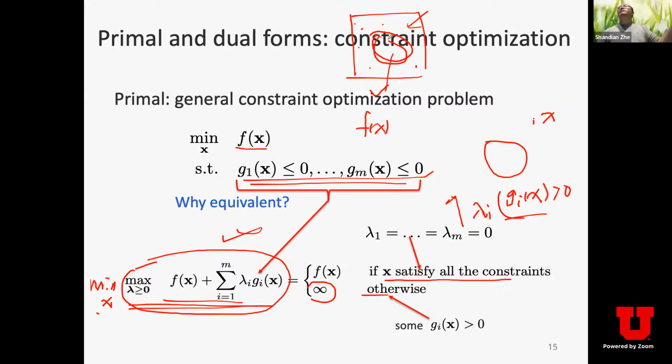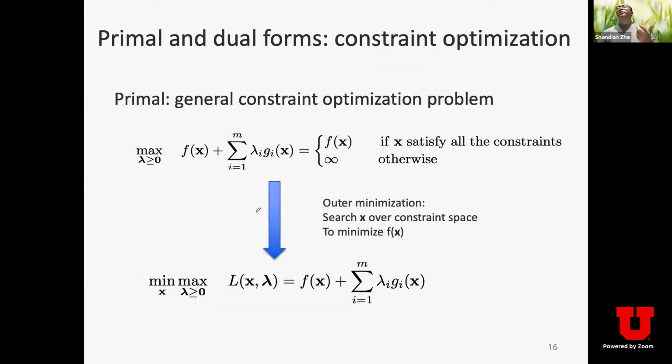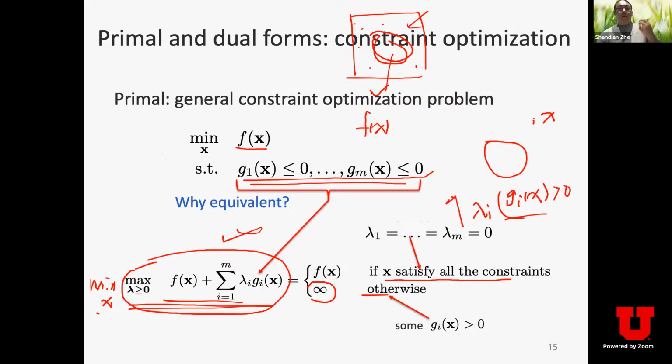And then it gives us the result that this minimax essentially finds the best x inside this feasible region. When x is inside this feasible region, the inner maximization always gives f(x). That essentially searches for the best x in the feasible region, which gives the minimum f(x). So now you see the link.